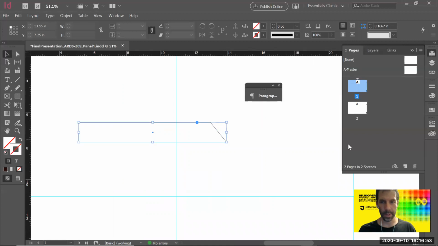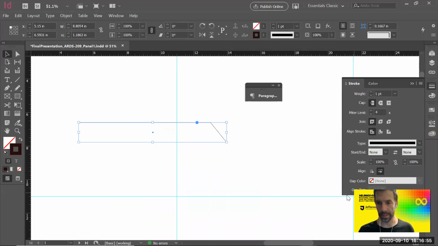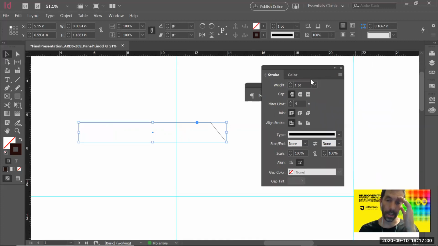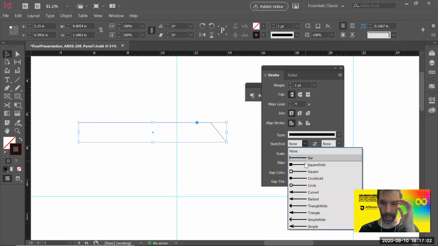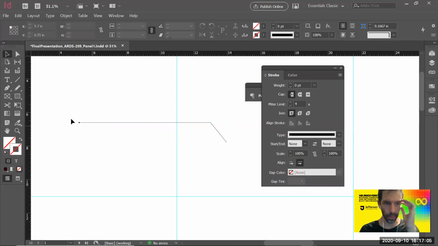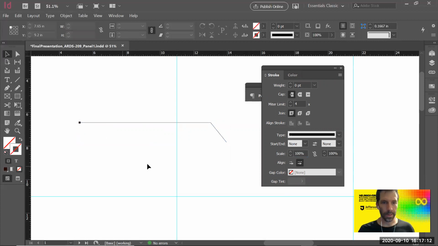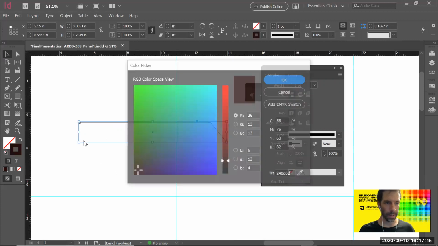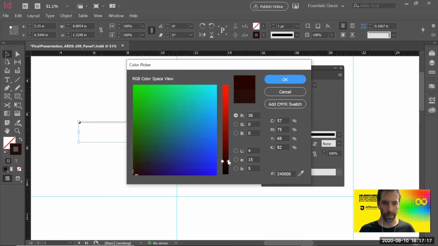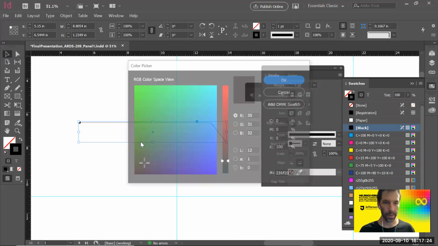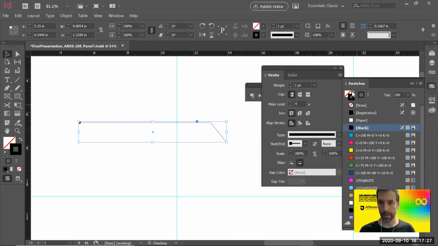There you go, and you can select it, and under strokes you will also find similar tools as in Illustrator. For example, you might want a start and end, a little quote or note, and you can change the size, say 200. And it could be slightly gray because black is too strong, so we'll have to go to colors, black. There you go.